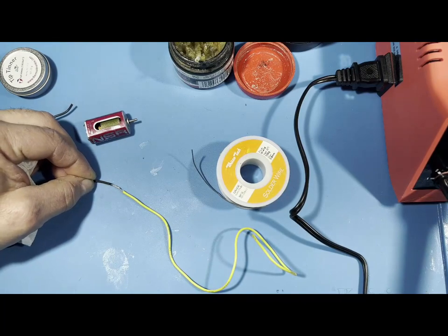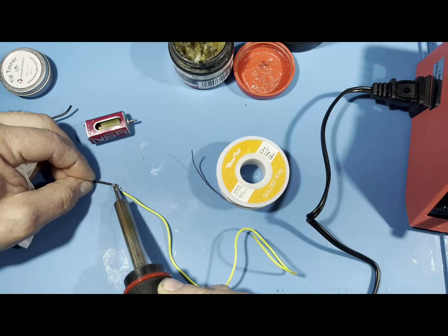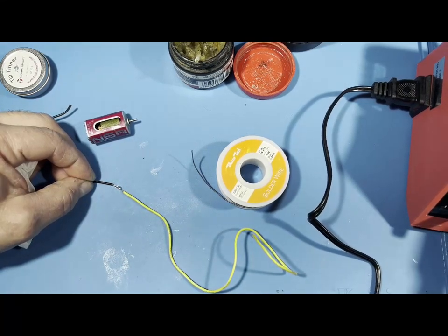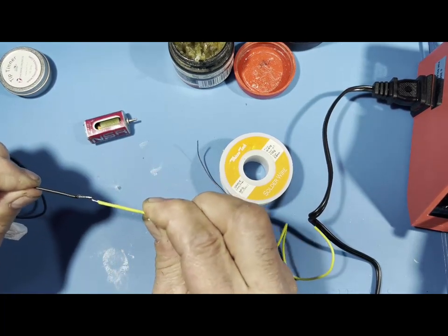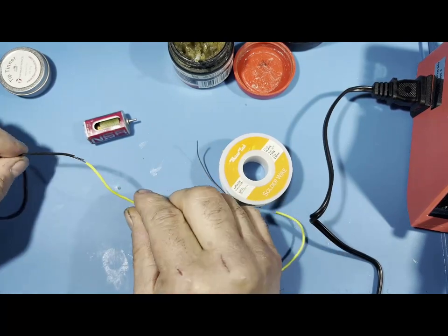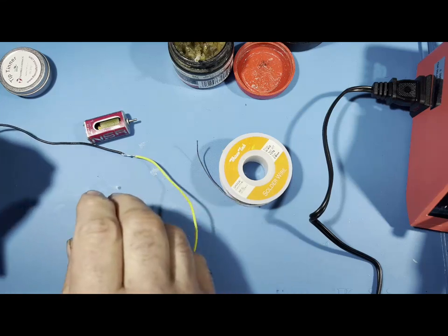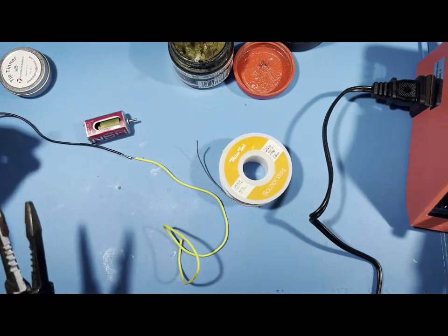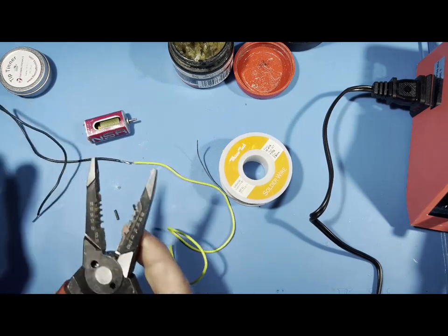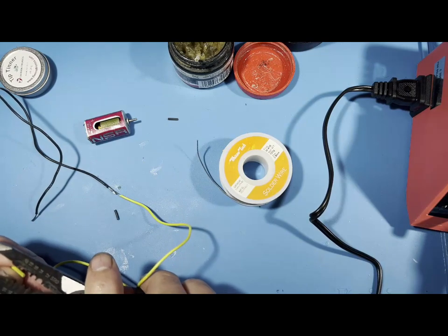Okay. Now here's where the easy part comes in when you pre-tin stuff. Now I'm going to put this iron on. And I'm going to solder the wire together just like that. Good, solid, not going anywhere. And I'm tugging this hard. There you go. Another way you could do it, and it's totally up to you how you want to do stuff, say I want to put them together and just do it all at once.